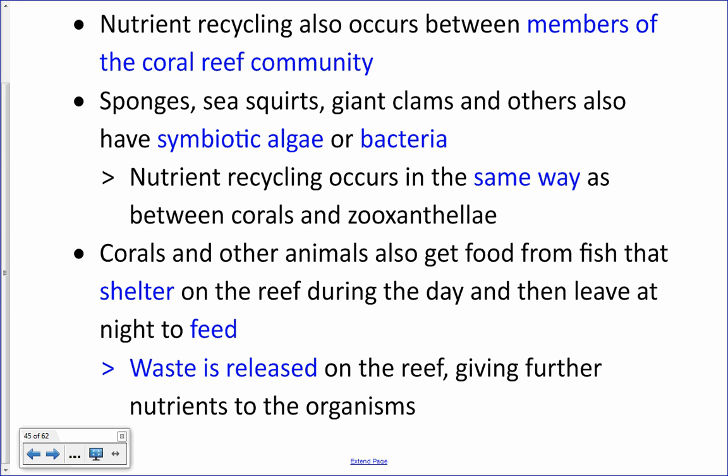Chicken poop, right? We put chicken poop as fertilizer on our plants and stuff where you can. So that's just an example to show you that poop is actually fertilizer, basically. Okay. So it brings nutrients.